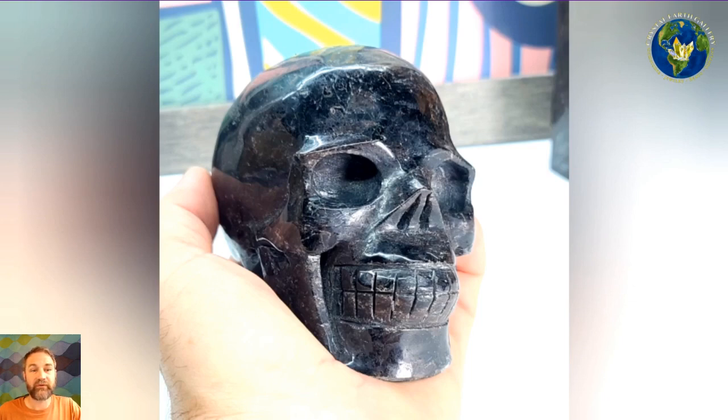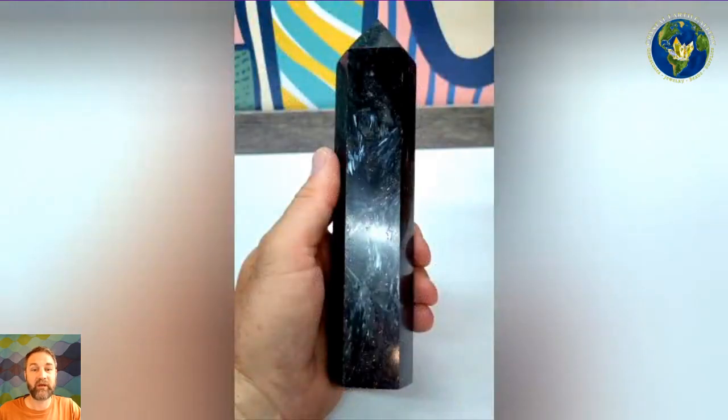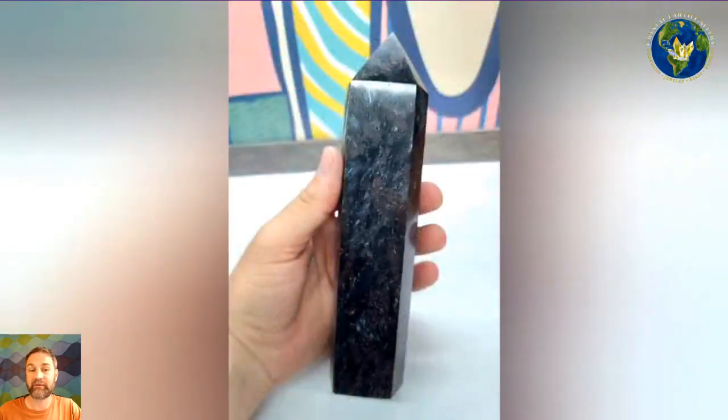The crystal system, so we're going to get into that and how it forms. It's monoclinic crystal system. It means it's a crystal structure with 3 unequal axes, 2 of which intersect at an oblique angle. So that's a lot of verbiage, but it's a monoclinic stone. It belongs to that family with 3 unequal axes. Chemically, it's a sodium-rich amphibole mineral, and its chemical formulation is long and complicated. So I'll put that into the description for you as well.